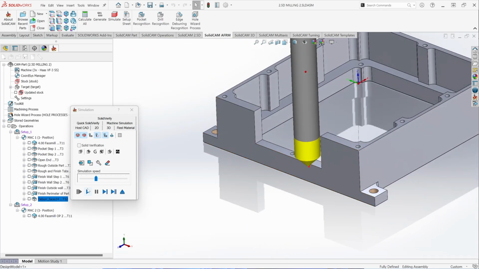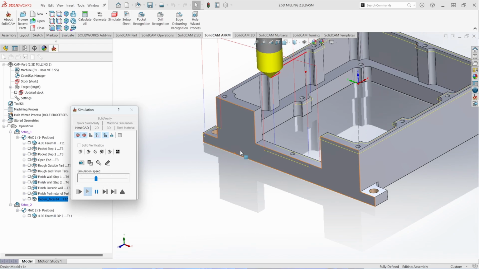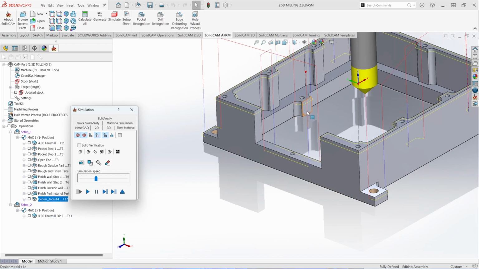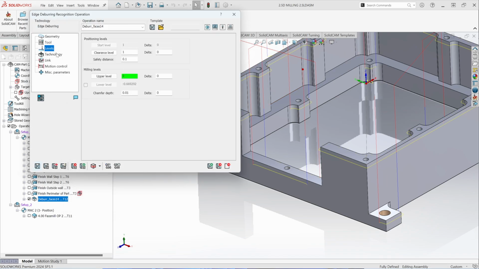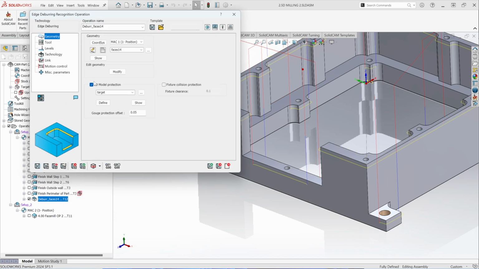Now, if we were to let this play out, you're going to notice some anomalies within the toolpath. For instance, it didn't machine these levels completely, and that's because the tool profile is collision checking against these tabs and these walls, and we're too close to those walls. We can change that safety level. So our gouge protection offset is set to 50/1000 of an inch. I maybe can make this 5/1000 of an inch and hit calculate.